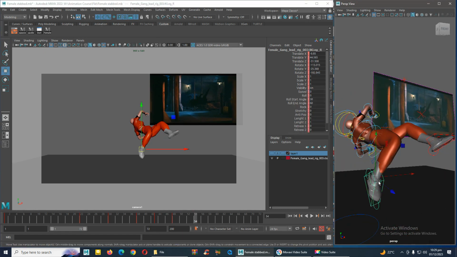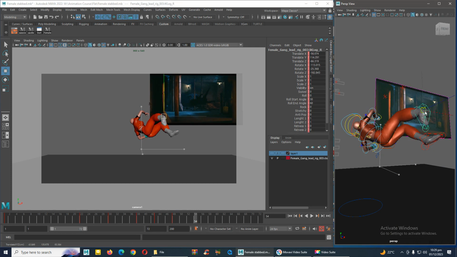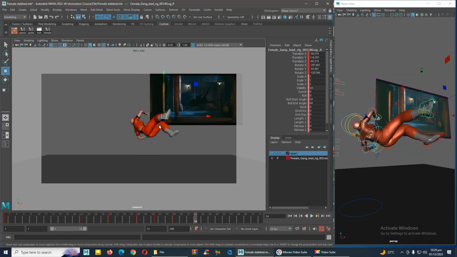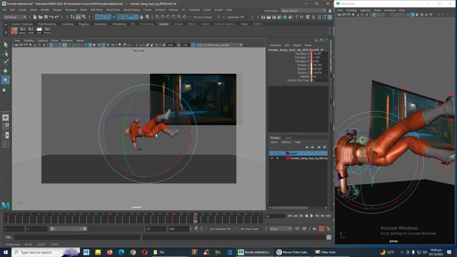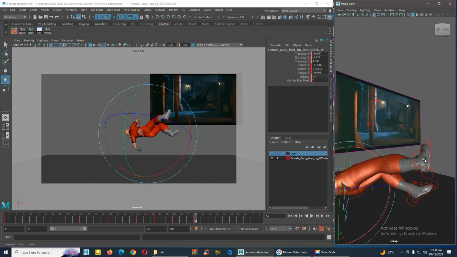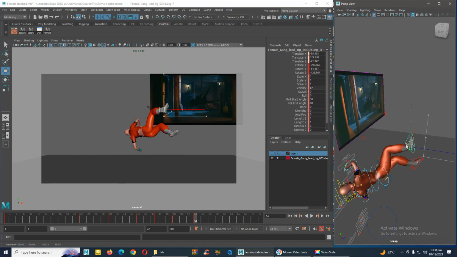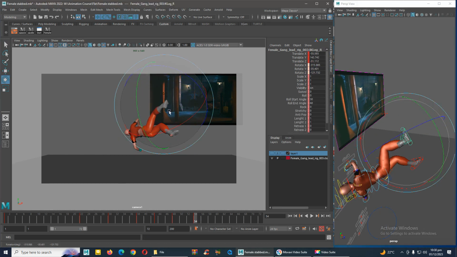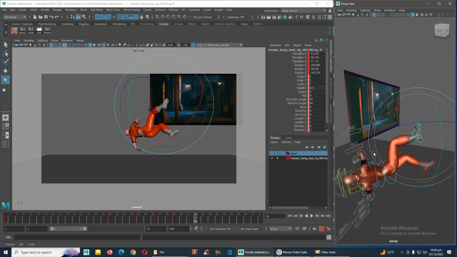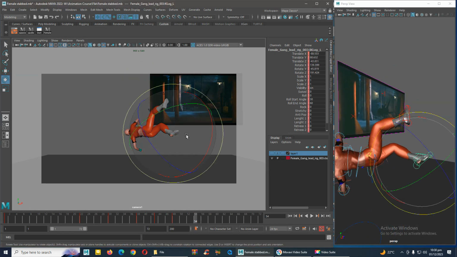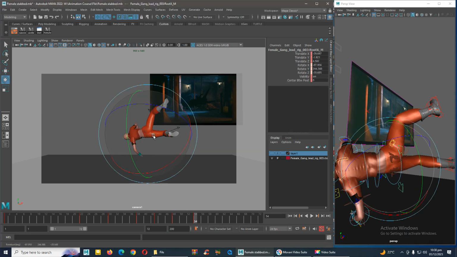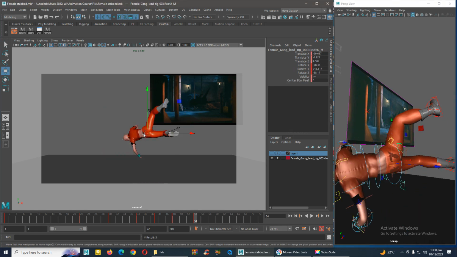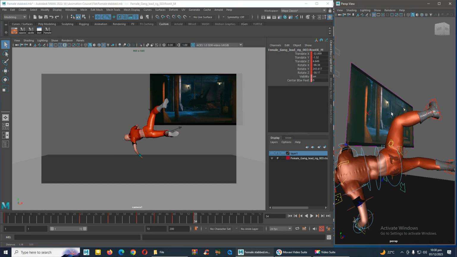and move her foot upward like this, and move her body like this, and then move her feet like this, connect.